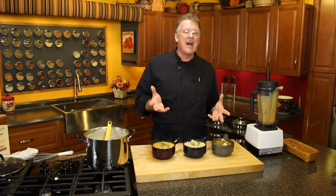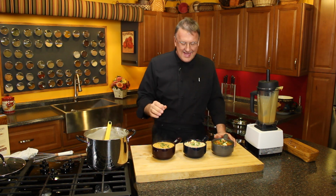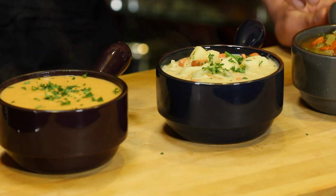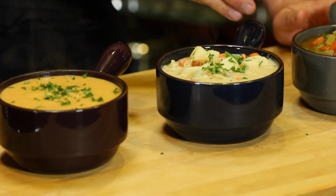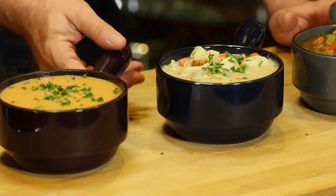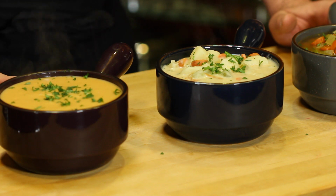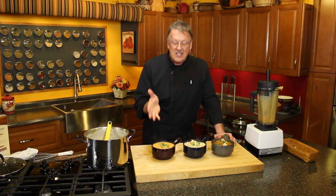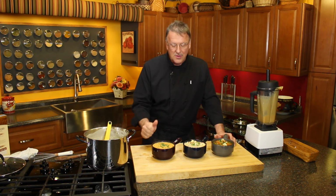But the reality is, that's your simple processes on how to make your potato soups, whether it be one with a broth, one with a cream sauce, or a cream of potato or potato bisque. This one could actually be called a vegetable bisque because that's what it is.